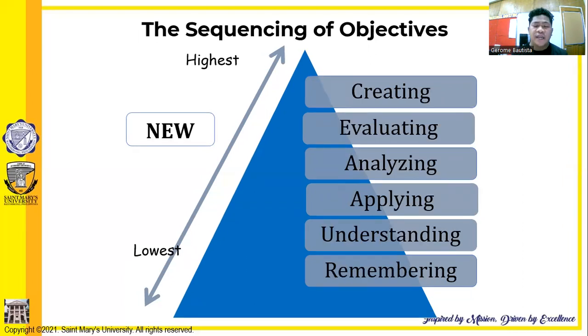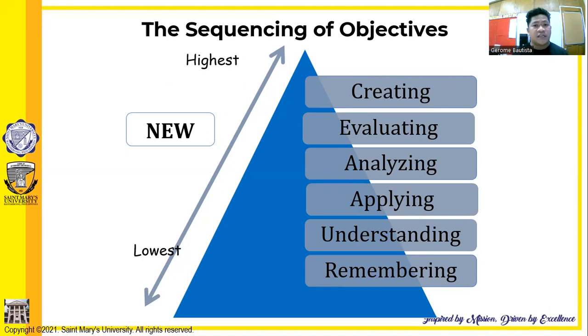However, we have here the new model of Bloom's taxonomy, wherein the words knowledge, comprehension, application, analysis, synthesis, and evaluation are transformed into verbs. Remember what we said about learning? These are changes which could be observable in our students. And when verbs are used, these are action words. We expect that these actions will be observable in our students.